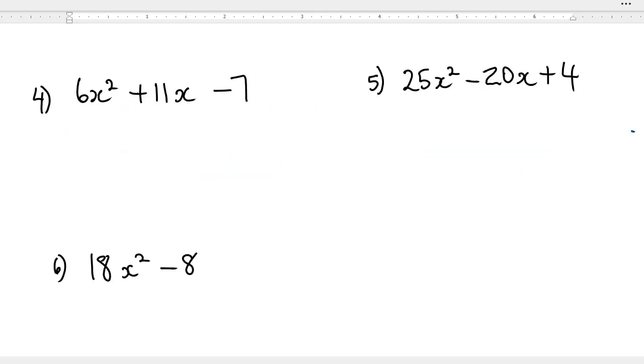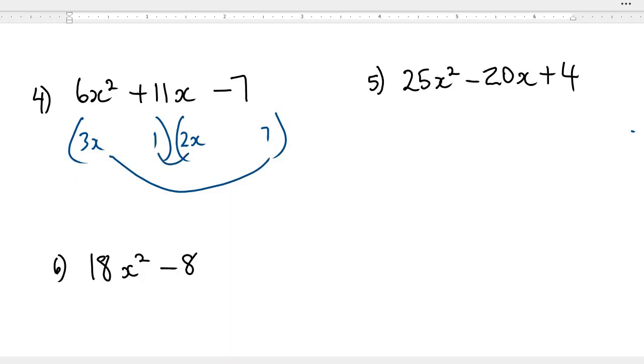We have a trinomial here, no common factor in all 3 terms. So we go right ahead and factorize. 3 and 2 are factors of 6. So I'm going to use 3x and 2x, which when multiplied give us 6x squared. 7 only has 7 and 1 as factors. So let's put the 7 here and the 1 here. For now, let's see if that works. 7 threes is 21. 2 times 1 is 2. That will not give us 21, and 2 will not work out to be 11 under any circumstance.